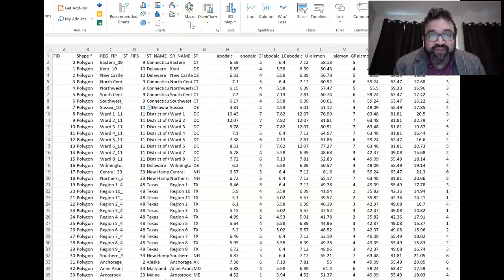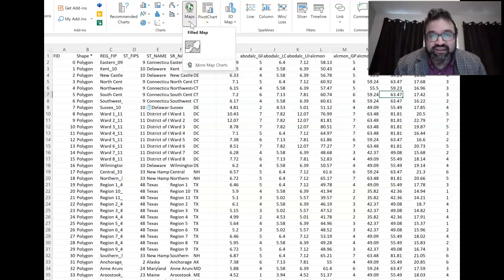A couple of options here. This is in the insert menu. So you have file, home, and insert if you're reading from the left. Then under insert, look at this globe icon with green land masses. That would be maps.